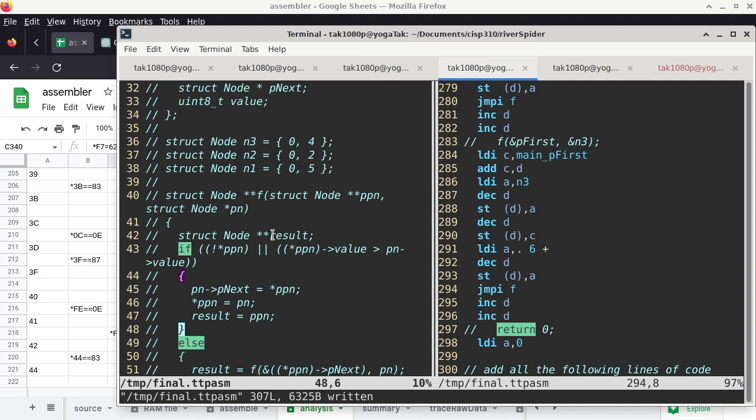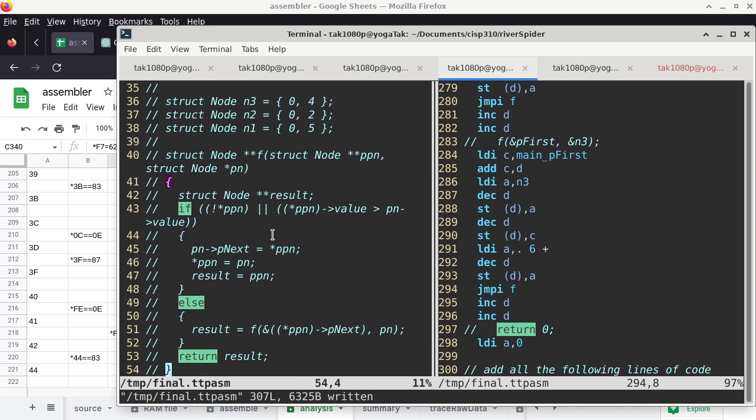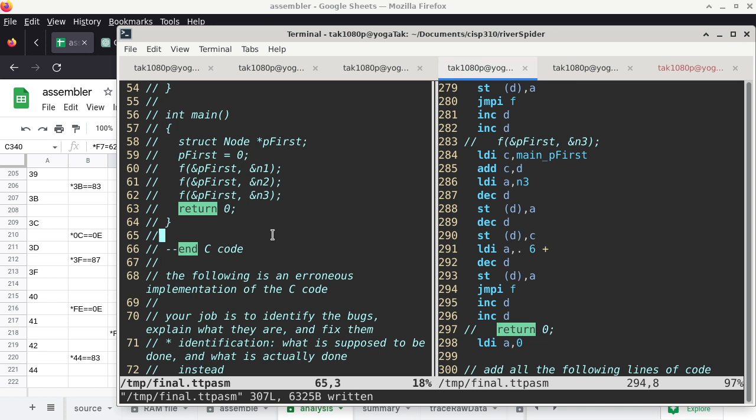Okay, so that kind of makes sense. So it basically looks all the way to the end, and it will only insert at the end. So if it's inserting all the way to the end, that means N1 is the first one, N2 is the second one, N3 is the last one, and P first would end up pointing to the first one, and P first is at location FE.